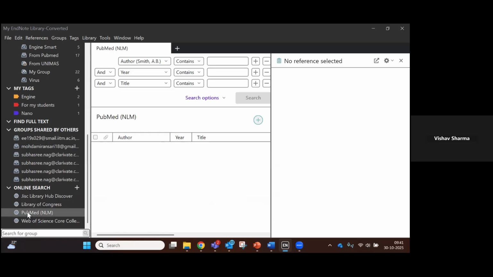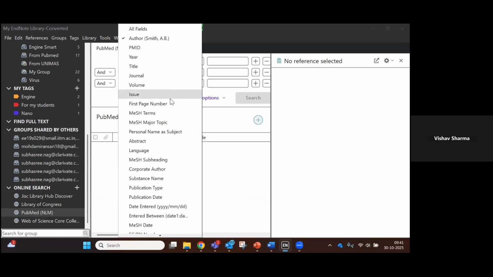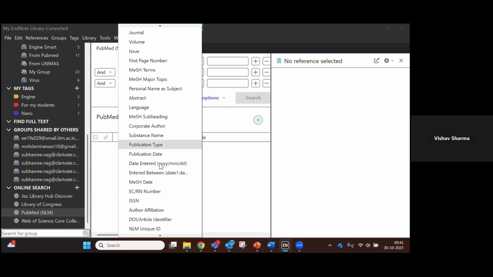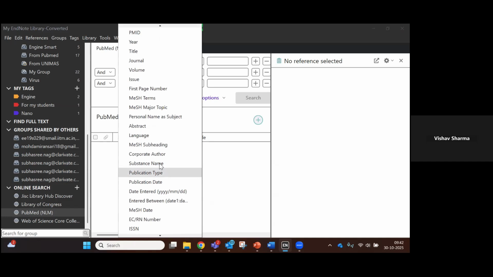The moment you click on this, now EndNote starts behaving as the PubMed platform, right? How does it work? It is now going to work just like PubMed. So on PubMed, you perform various searches, right? Right now, it is asking you to perform on the basis of an author name, right? I do not want to start my search by author names. I want to search by, let's say, there are various options here. Let me start search through titles.